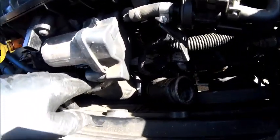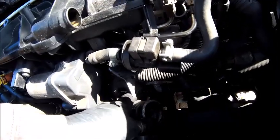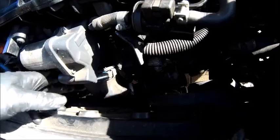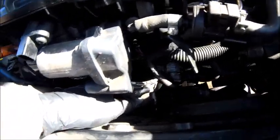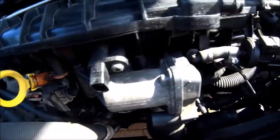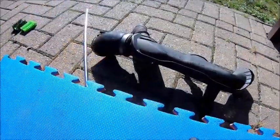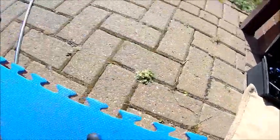Right, let me see if I can move it about just to get an idea of what's going on without damaging the fans. I can move it to one side, okay. So maybe that's going to give me enough room just to get another look under there and see what's what. Well, I've got the pipe out. Knows if I'll get it back in again. There you go, got the charge cooler pipe out. That's a heavy old unit for something that's plastic.